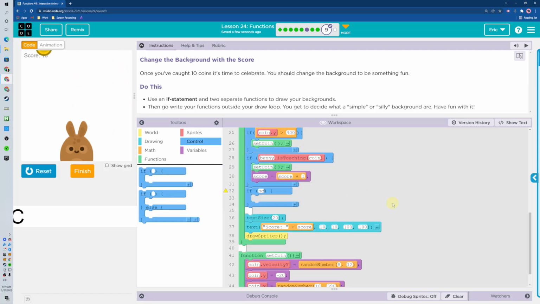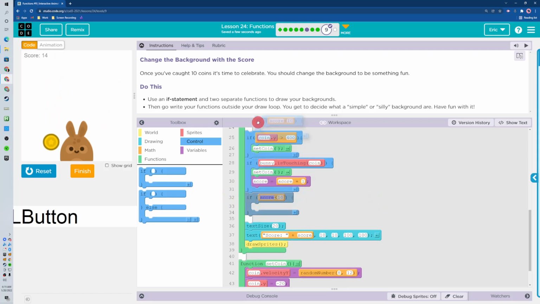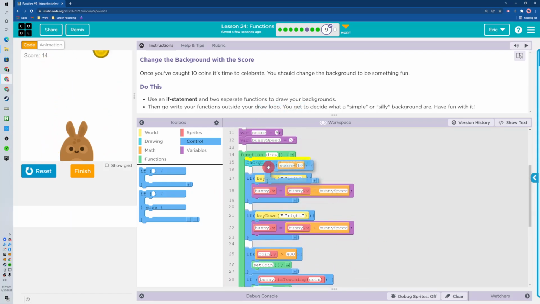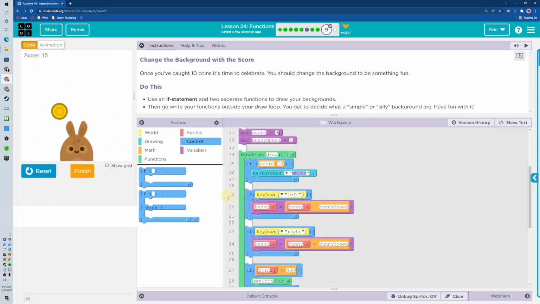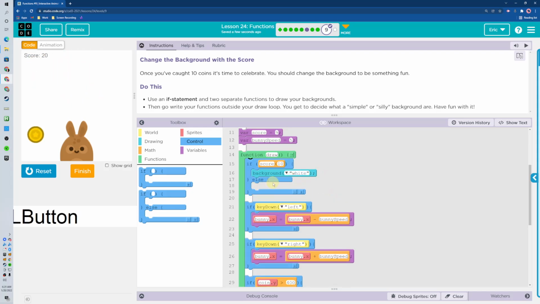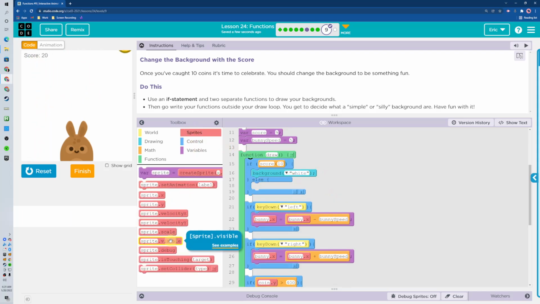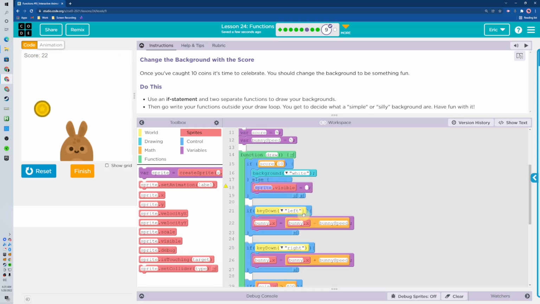So if score is less than 10, actually I'm going to put this up above. If score is less than 10, right, then we want the white background to show, okay? Otherwise, we want our sprite to show. We're going to say BG is true visibility, right?